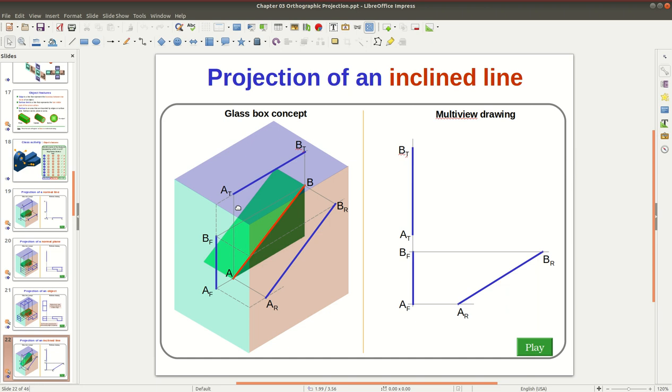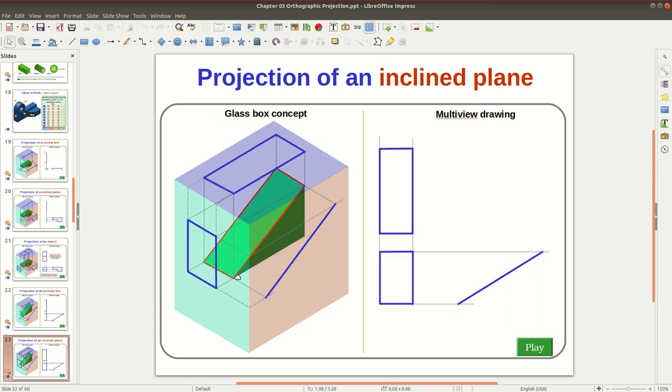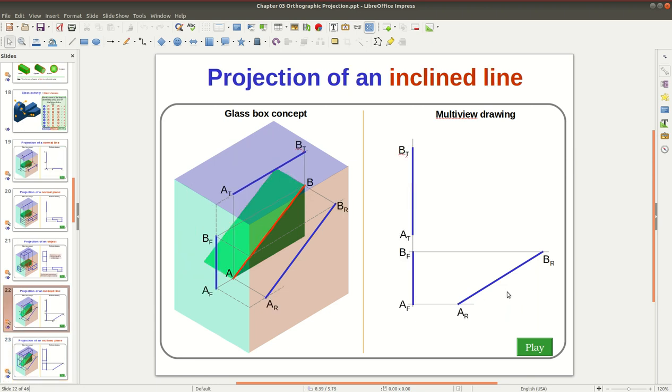Why? Because you take the projection of this inclined line, not itself. So you take it itself in one side, this side. If I see from this side, I see this line, the same exact dimension of it. I see this line, and I see this line, the connecting line. Yes, this is what I see from this side here.